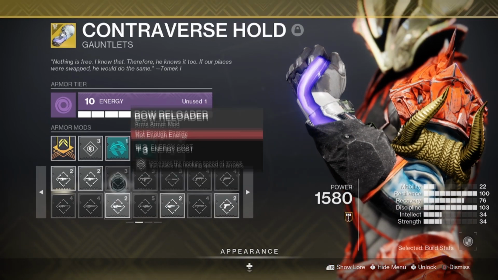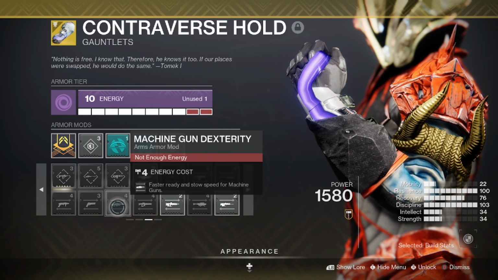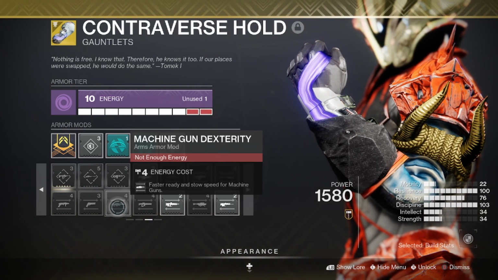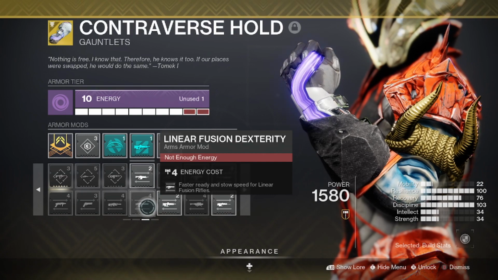So there are loader mods. These are going to be good in both PvE and PvP. You've also got the dexterity mods, which is going to increase your ready and stow speed. I would recommend to really never run this in PvE. In PvP, it can definitely give you some value, but really not a lot of value in this for PvE.